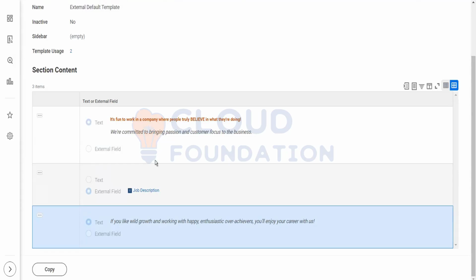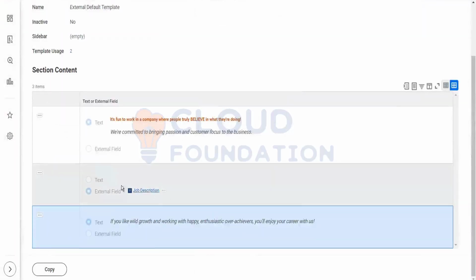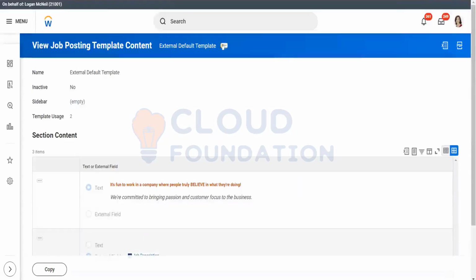Okay, very good question. This is the best feature of Workday, that it provides us with certain dynamic fields. Workday will automatically fetch the details of the job description for the job profile which is tagged to the job opening we are talking about. Workday will do that backend processing, and it will fetch us the right job description for each of the job profiles. We don't have to worry about it. We just have to put in the right dynamic field here. Okay. So if I click here, we have a lot of dynamic fields.